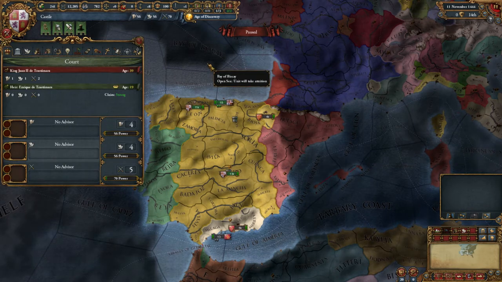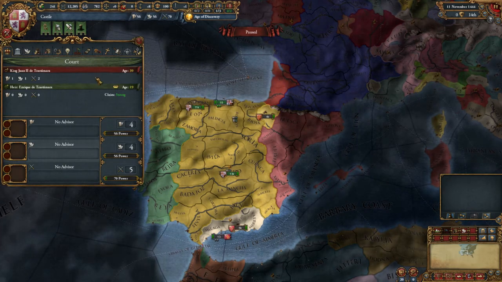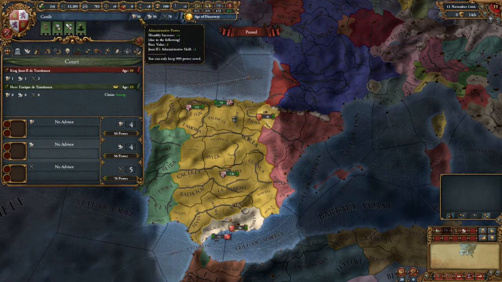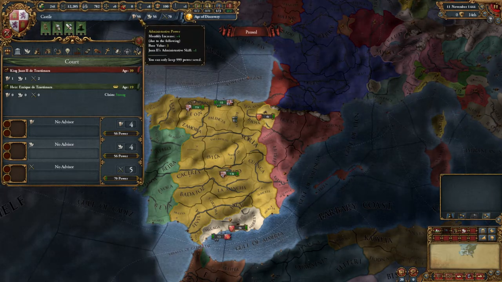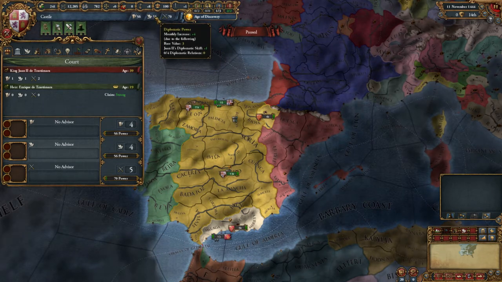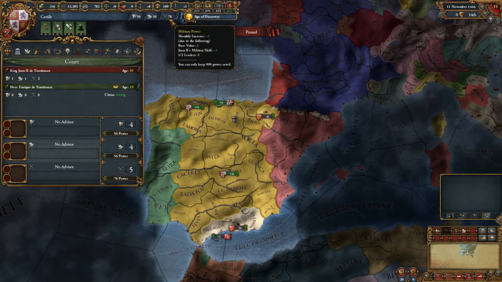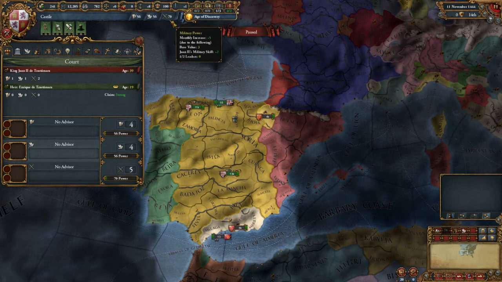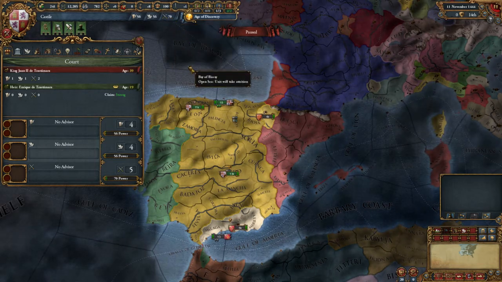So this brings us on to monarch points. Monarch points are really important in this game. They're absolutely vital to it. They're kept track of up here, so we start with 56, 56 and 70. There are 3 types: administrative, possibly the most important; diplomatic, probably the least important, still very useful though; and military, which are important in the sense that it is vital to keep your technology level up with your rivals, which we'll look at in a bit.